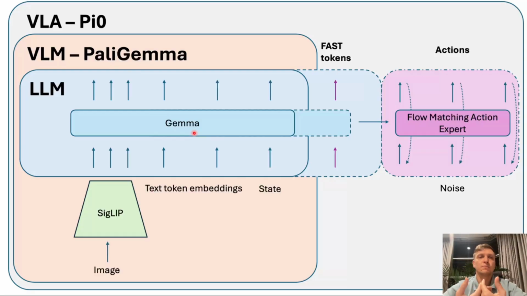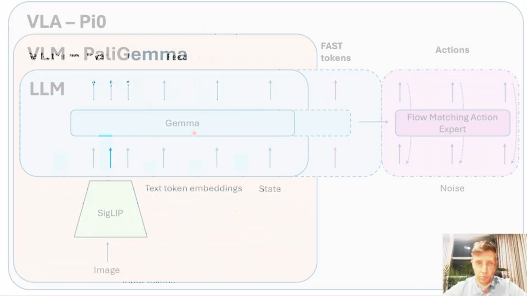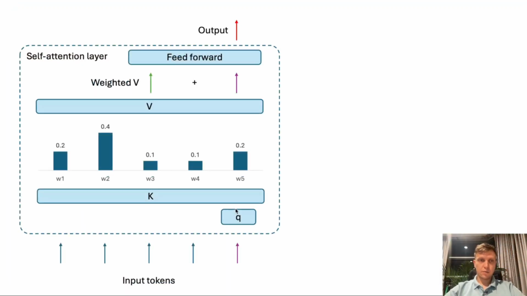I want to go deeper into details and discuss how it works. To understand what is so special about the way the action expert and the VLM are connected, we need to first discuss how attention works. It's not the main topic of this video, so I will not go into all the details, and I assume that you have a high-level understanding of transformer architecture and attention logic. But just to make sure that we speak the same language, I want to give a quick intro to self-attention and cross-attention, and then discuss how Pi0 actually uses these mechanics to generate actions.